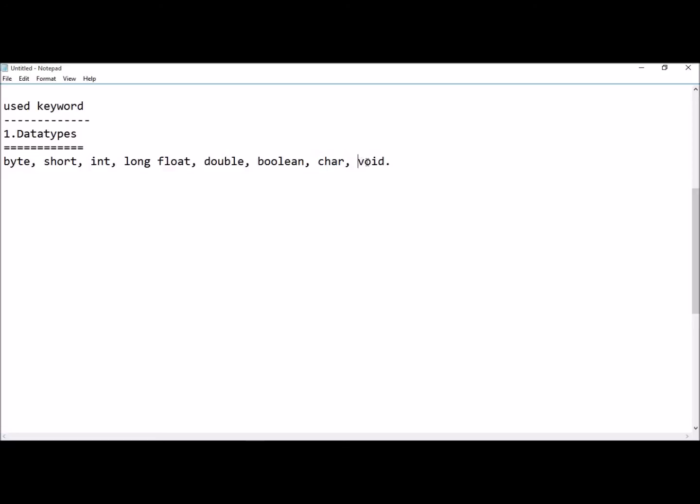And void is used for methods. In Java we call functions methods because they are bound with the class or object name, so we call them a method, and they are specific to some classes only.